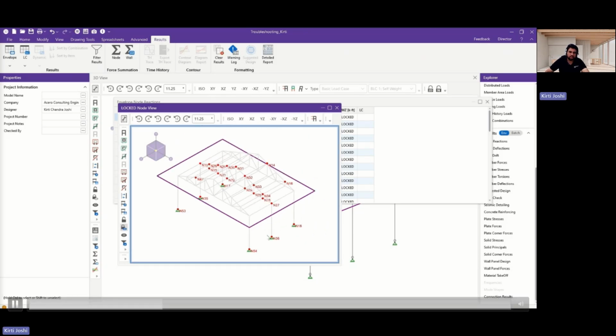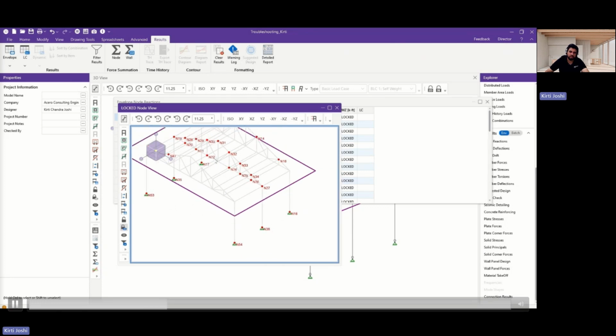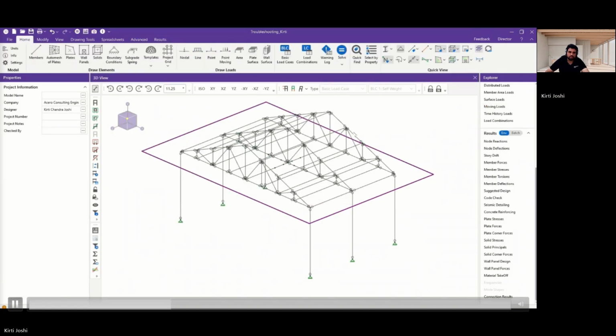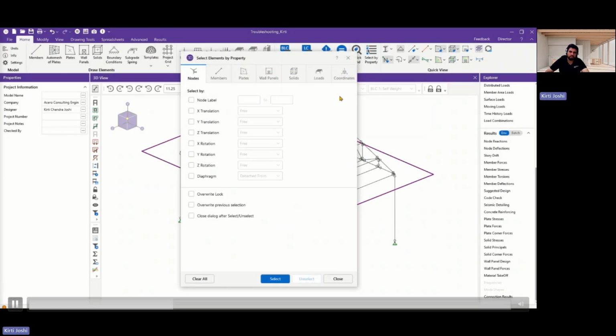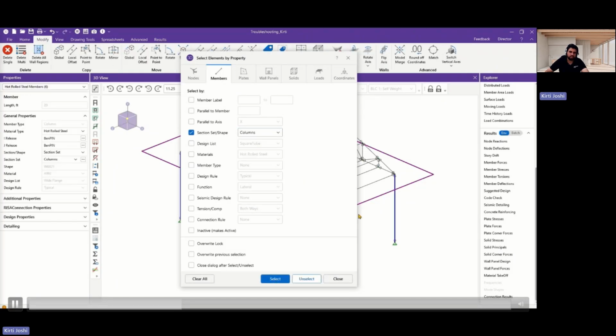We can select our column members because we are getting this issue at the boundary conditions. To select the columns there are different options. I'll go to select by property, select the members by section type, and select it as column. Then it will select all of my columns.